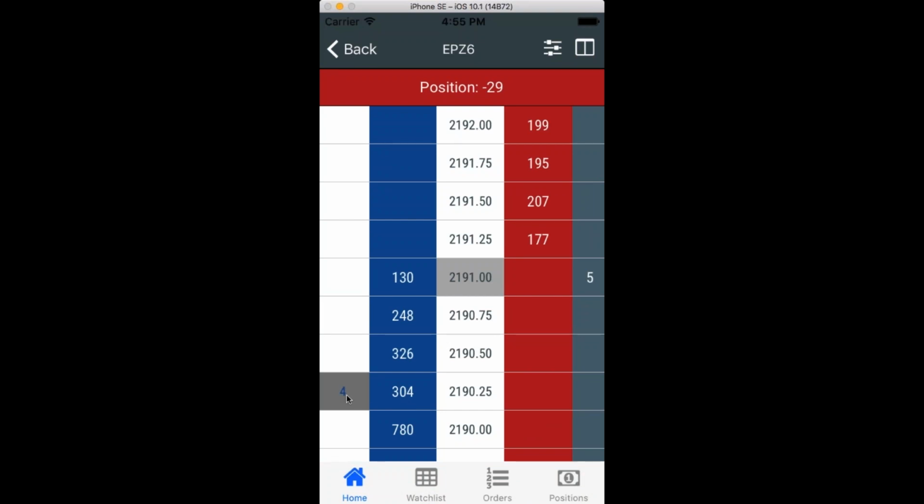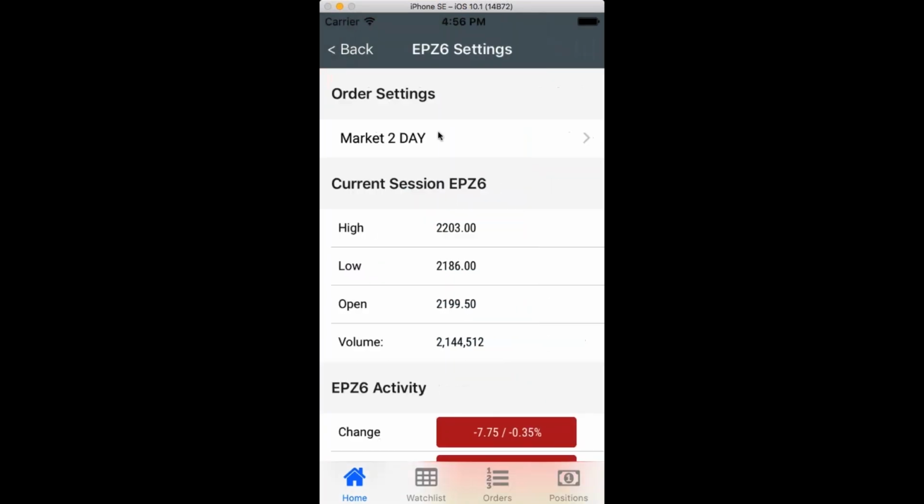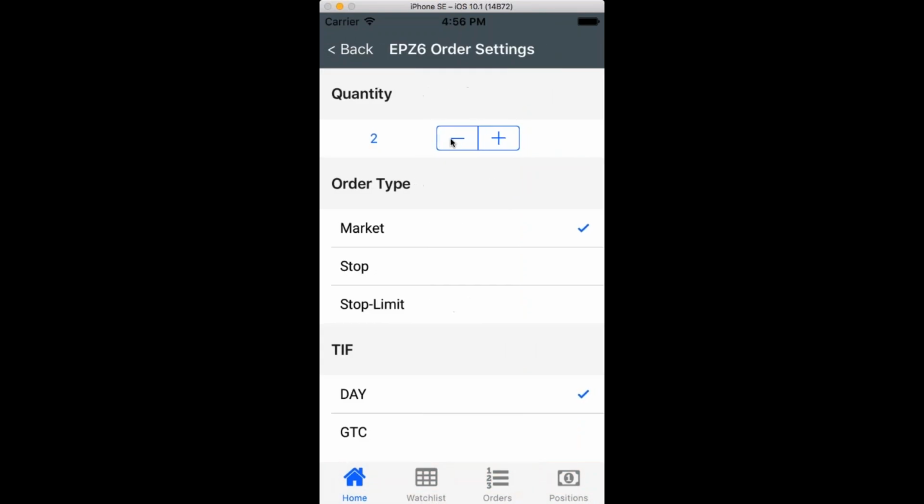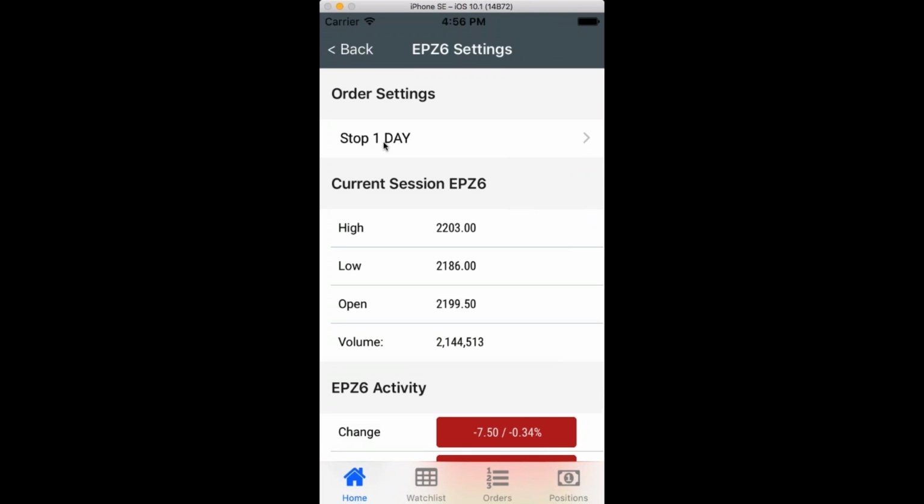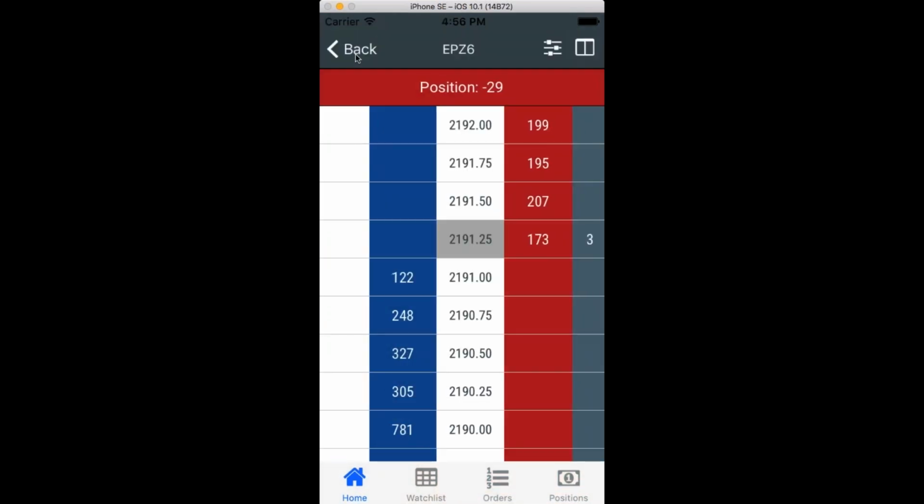Now if I click this, I haven't shown you this. This is your order settings. So I set the market order for a quantity of 1. If you trade 5 lots or 2 lots, let's say 2s, this is how you change it. You just click back and then back, and now my quantity, let me cancel these. If I place an order, you can see it placed it for 2. If I click it again, now I placed another 2. So I'm working 4 down here. I can just tap the cancel, and I'm done. So that's how you specify that.